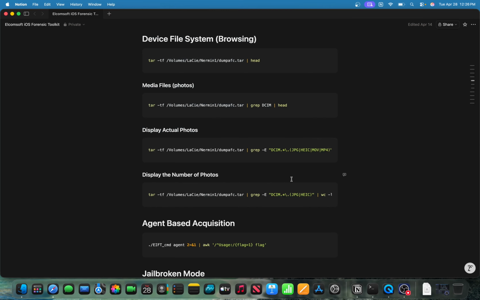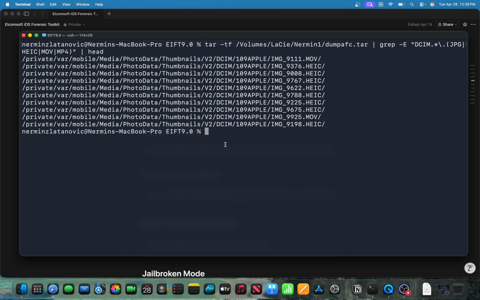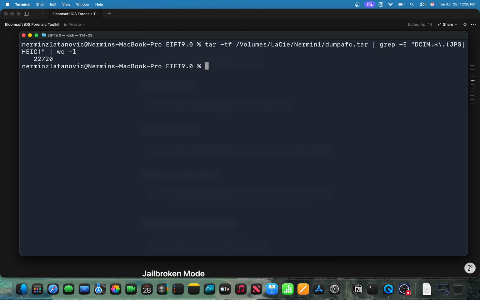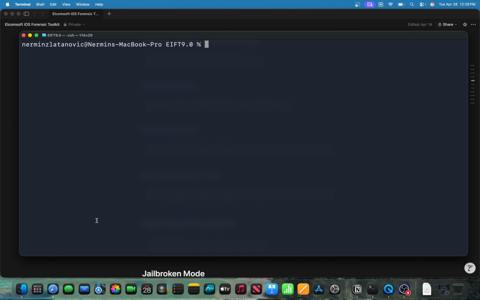And then we'll use this command to show the total number of photos extracted from the iPhone. And as you can see, we have 22,720. That's a lot. Okay, let's move on.